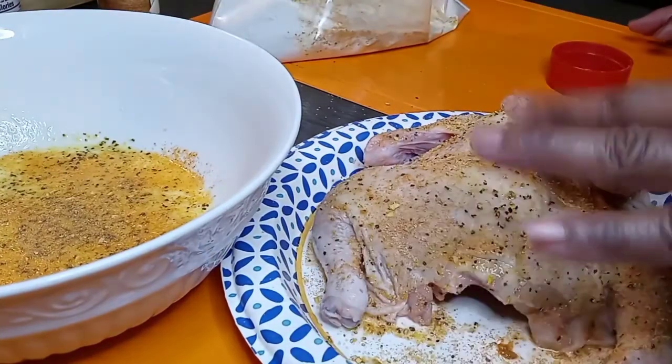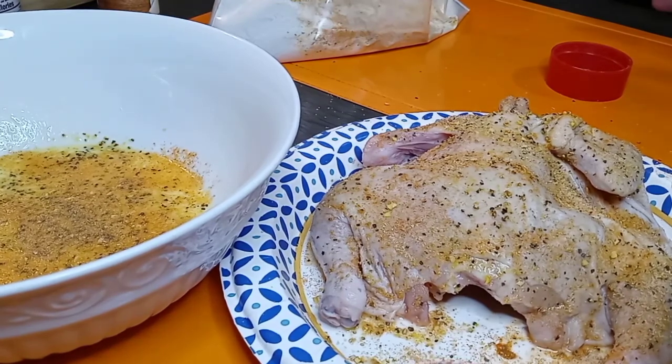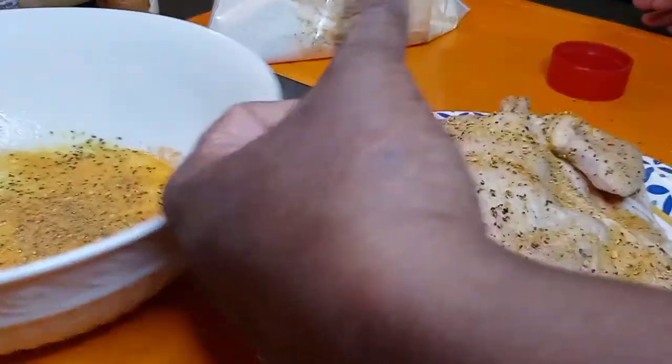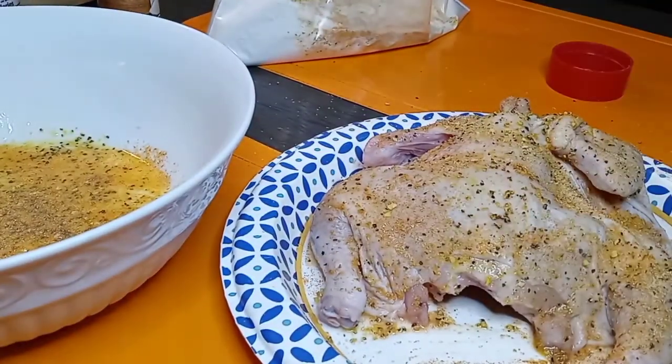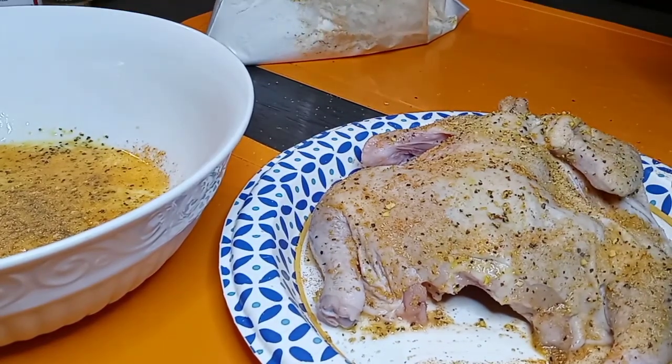Okay. I'm not using my all-purpose seasoning because somebody might want to cook this now, you know what I'm saying? And they don't have my seasoning. So I'm using the seasonings that I know everyone has in their cabinet. So, let's get that out the way.